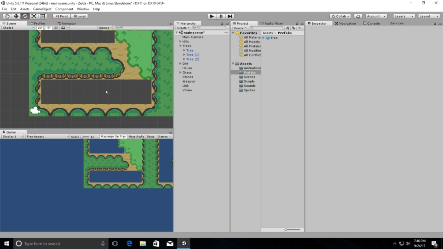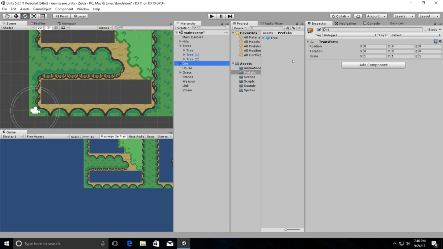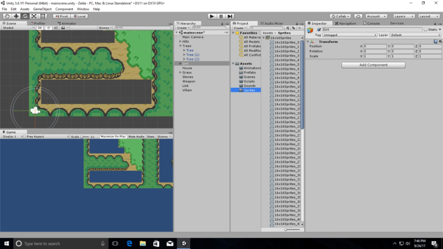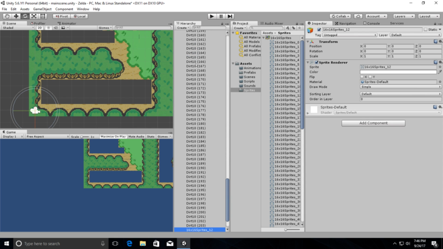Now what I want to do is get some different sprites of interest for my dirt area. Since there is stuff here, let's say I want to throw some leaves in here. So once again, now I'm in my dirt area, and I want to get my sprite prefabs. And if I want to put the leaves inside of there, that is going to be sprite 12. So we'll grab that and throw it in the dirt section right there, and we'll just call that dirt 12. And then I can grab it, and let's just position it somewhere. So we'll position it maybe over like this and up a little bit, and there you can see it is showing up now. And then I'll change this to 2, and then I'll change that to 2.